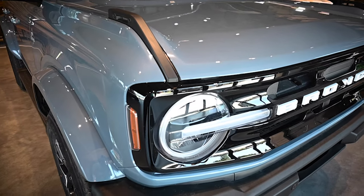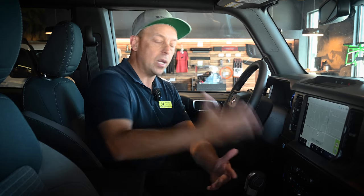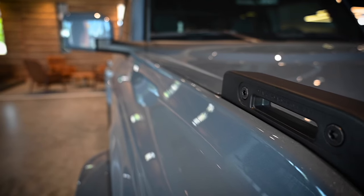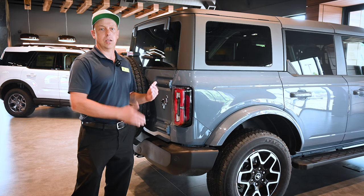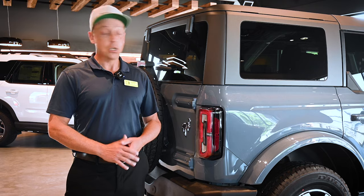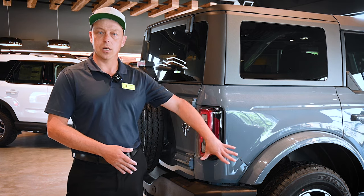There are a lot of different options you can pick and choose from — maybe you want fuel economy, more power, or towing capability. You can really customize this one. It also has all the amenities you can get in the rest of the lineup, so you can get a heated steering wheel, adaptive cruise control, and navigation. It fits a lot of different people's needs and demographics, starting at a lower price point while still giving you full powertrain functionality.